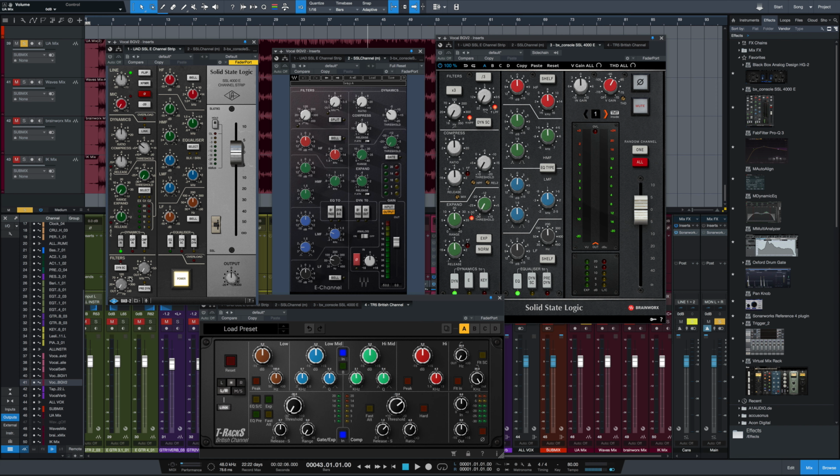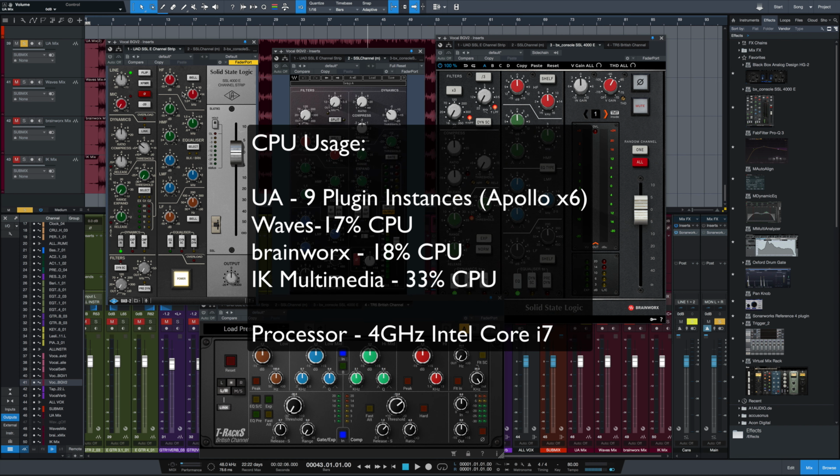In terms of CPU usage, this is about a 40-track session. I was able to get only 9 instances of the UA SSL channel strip before I ran out of CPU space. Now I have a new Apollo X6 interface, which has a 6-core processor in it, and those 6 cores got me 9 instances of this plugin, not too many.